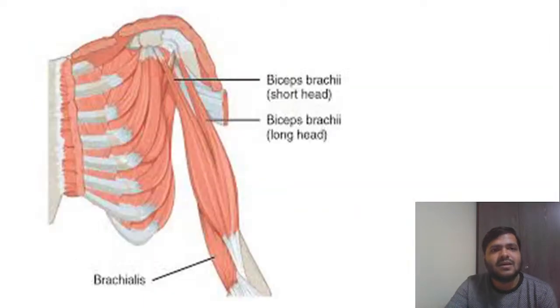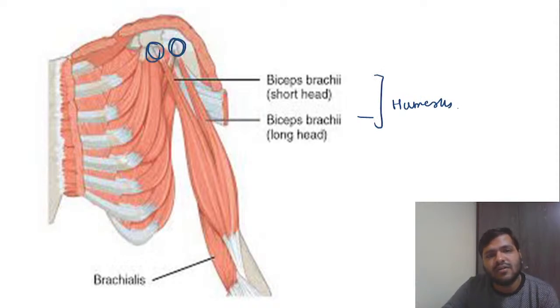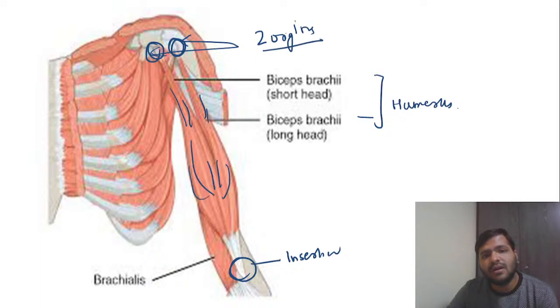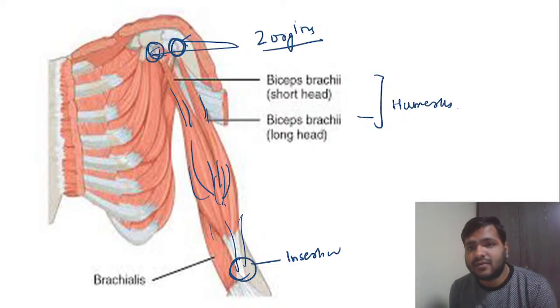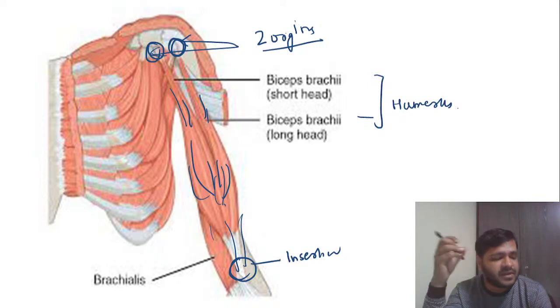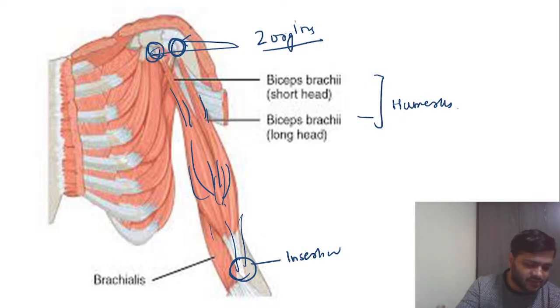This muscle is basically attached to the humerus bone. You can see that there are two origins and one insertion. This is the insertion and this is the origin. You can see both the fibers are clubbed together in the middle of the humerus, and later on inserted into the ulna and the radius. Origin and insertion we'll talk about later on. So it is attached to the lower bones, and these muscles have two origins, each originating from some other place.